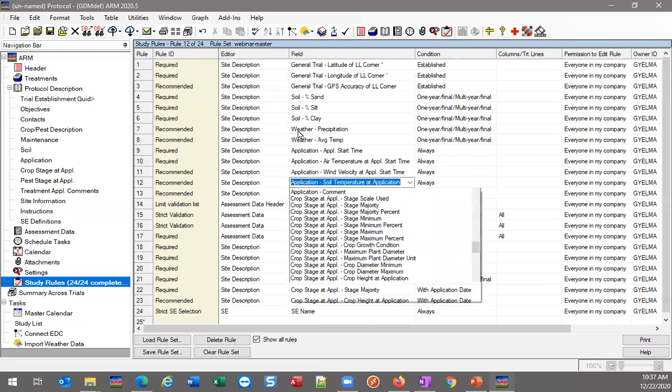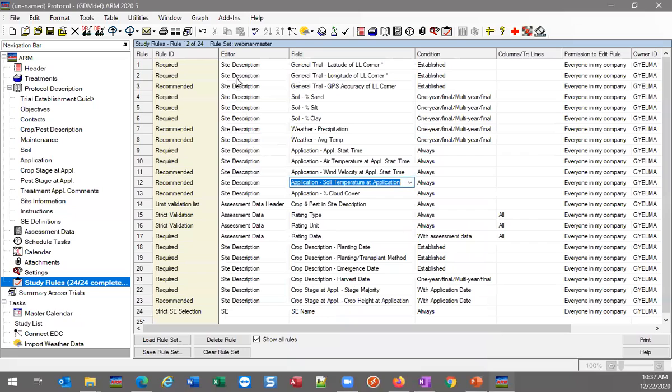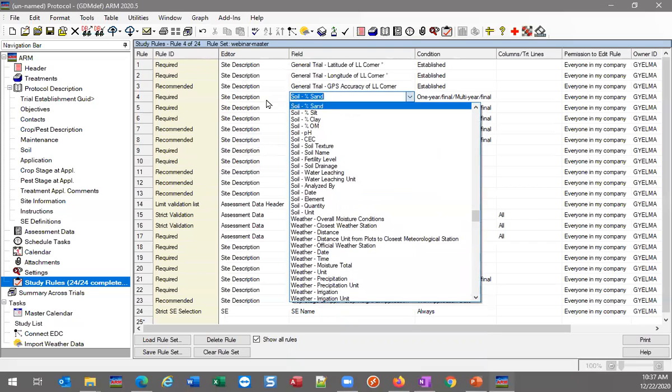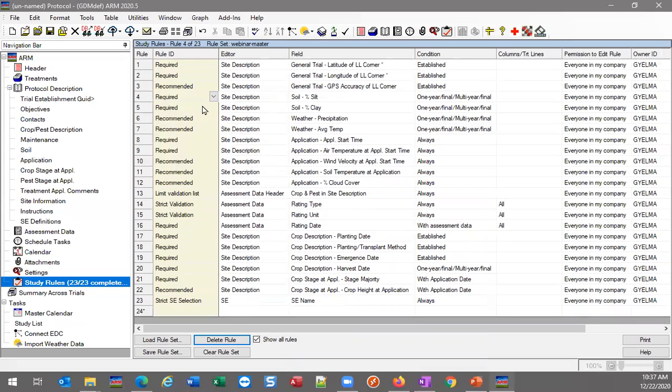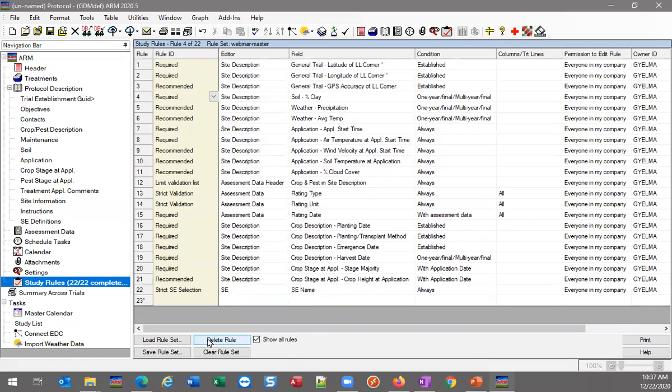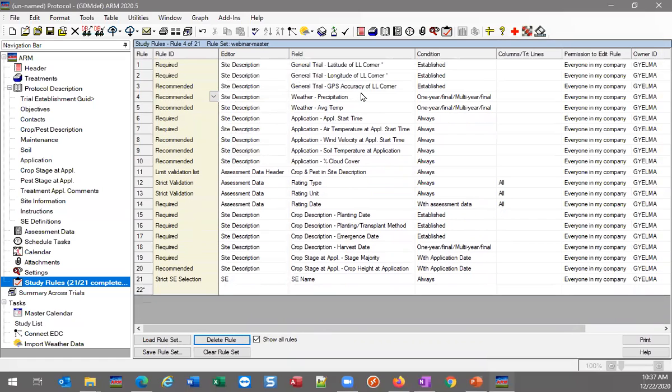And once you do load that set, so here we had our master set, maybe in this example soil really isn't going to be applied. I don't think I really need the soil documented for whatever reason. Since you're the one that loaded that set, you can simply delete that rule. You don't have to delete everything. So maybe I'll just delete 3, 4, and 5 here, and get rid of all of the references to the soil rules, or whichever case it may be.